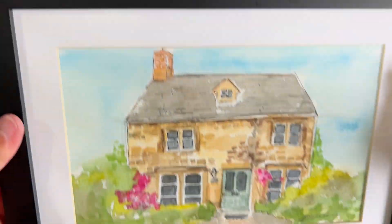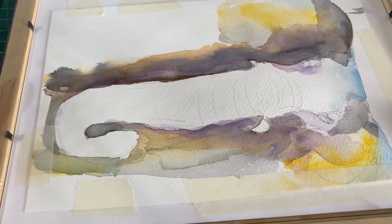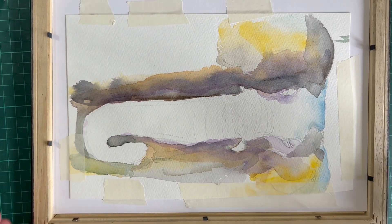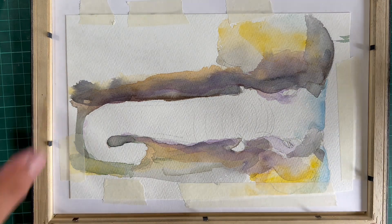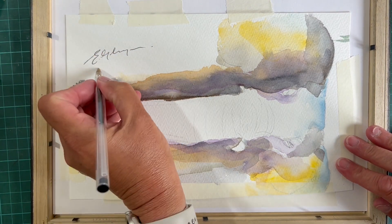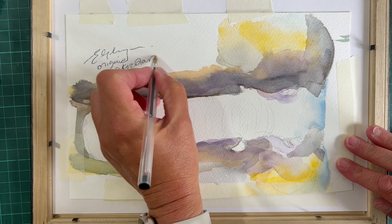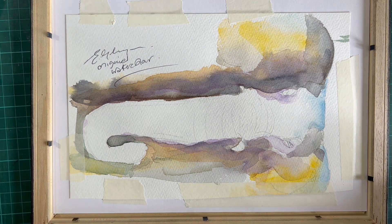I've cleaned the glass and attached my picture to the mount where I want it positioned. If I just turn it back again you can see it's all positioned in the mount. It's put on with some masking tape — I haven't taped all the way around because over time pictures move, conditions are different, sometimes it's warm, sometimes cool. You don't want it all plastered on with masking tape; just make sure it's secure and that will be sufficient. I'm also going to sign the back here, because I'll probably sell this piece at some point — just mark it as an original watercolor, so if it ever gets reframed they know it's authentic.